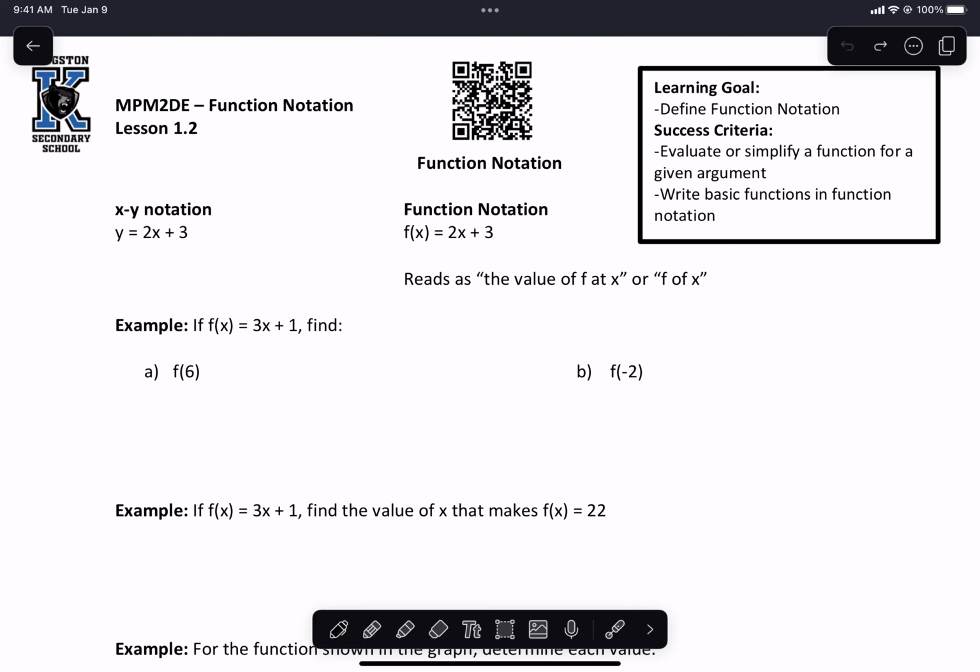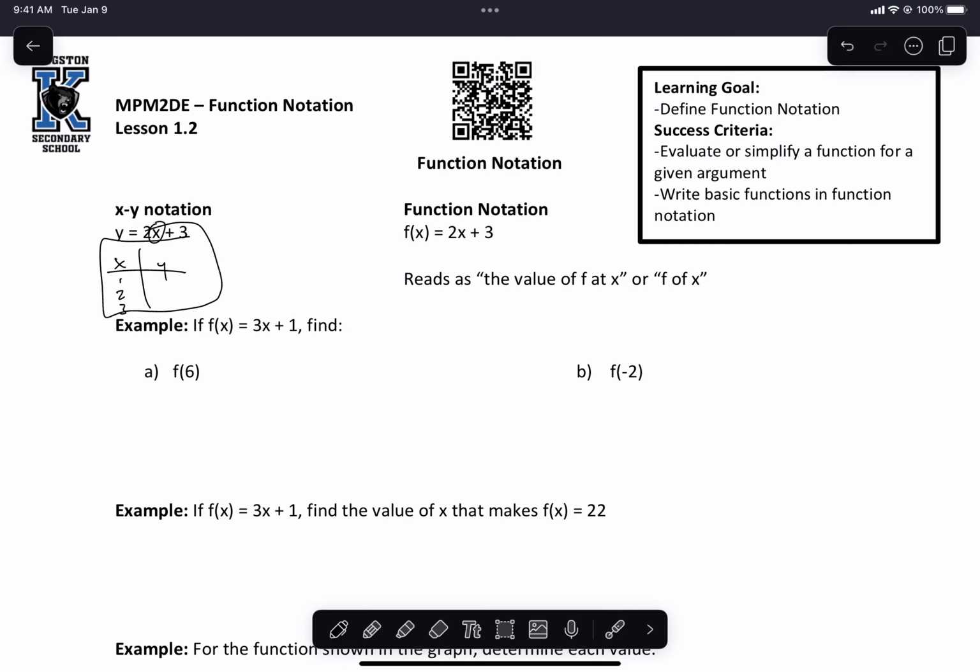If you were unfamiliar with what that looked like, you could create a table of values and substitute values of x, 1, 2, 3, in for x and get out y's. That's what we just said, okay? So really, absolutely no difference. This whole lesson is just a fancy way of writing and doing this. It's a different notation, and we use it for functions.